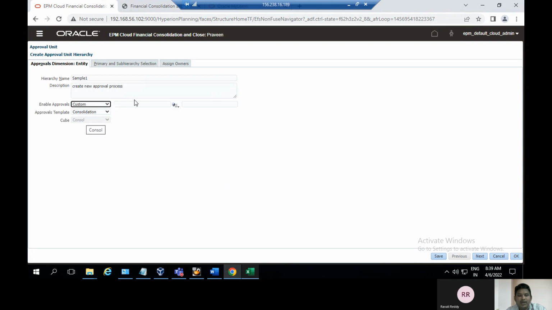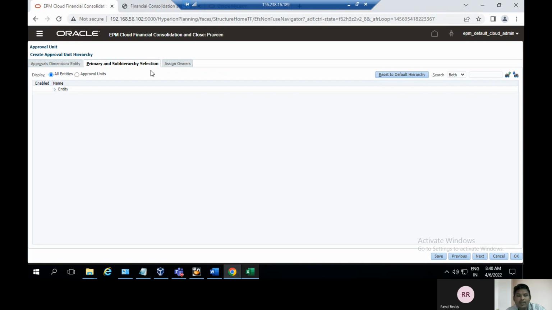For custom you have to enter the length, and I have given none. The approval template is consolidation and bottom up. I choose bottom up, and then click on next.